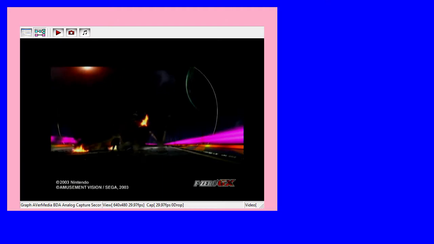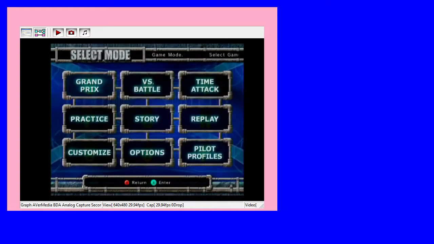It'll be easier if I advance past this menu. Strictly speaking, just because the menu has a certain resolution doesn't necessarily mean the rest of the gameplay does.